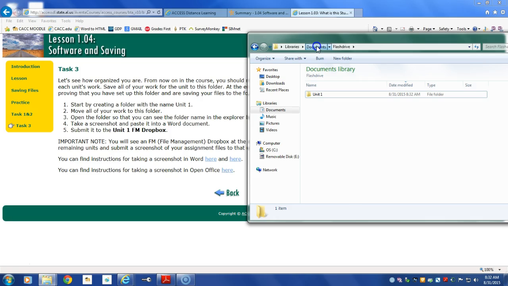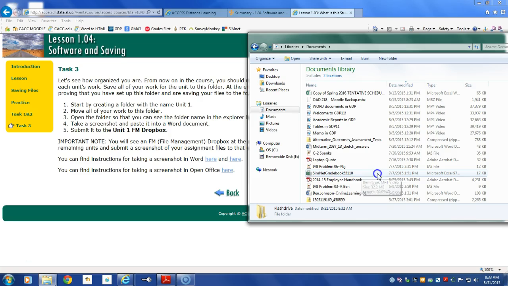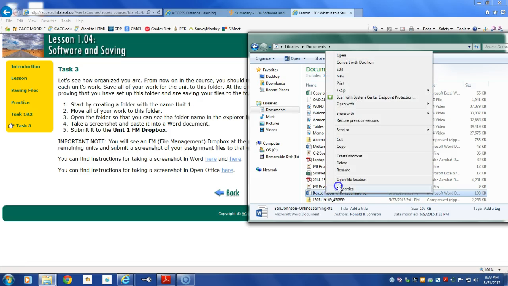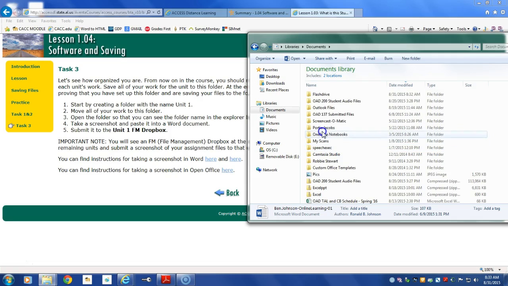Let's say I wanted to move a file over. Let me just take this. Okay, let's say I'd initially saved this on my flash drive, and now I want to move it over to that right folder. So I'm going to right click, I'm going to cut. Okay, so now quote unquote cut the file.